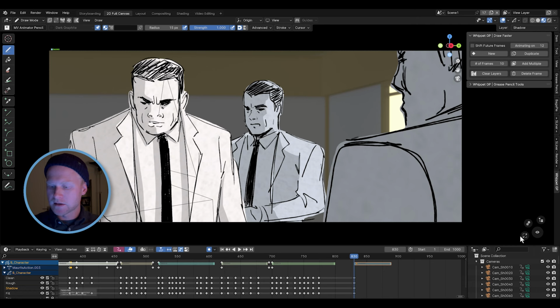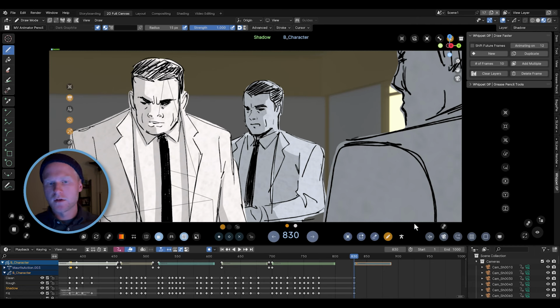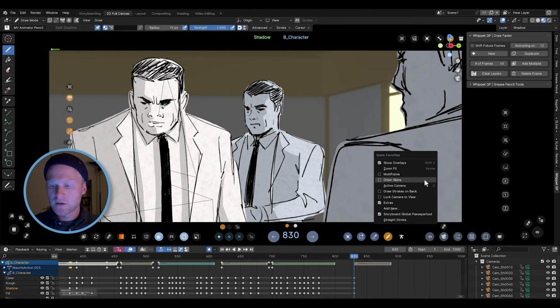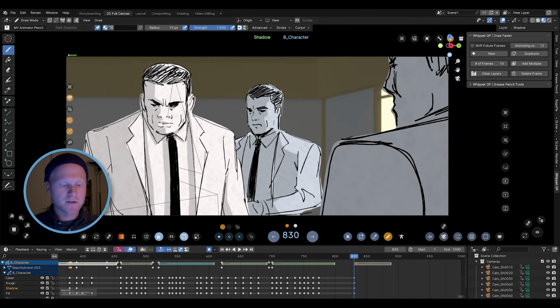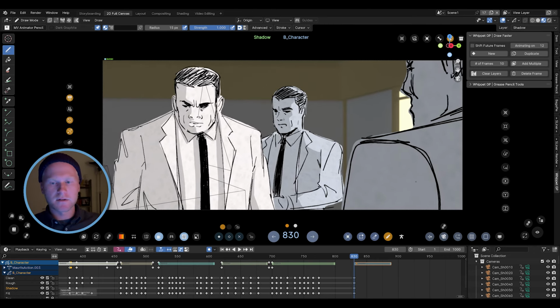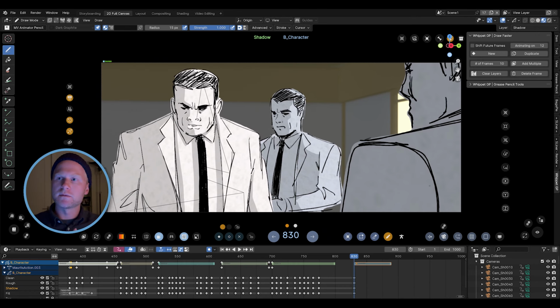If you actually tick it on, you get all of these other shortcuts that you can customize, like where you want them located and stuff like that. So basically, the whole point of Whippet GP was just an efficiency thing, but it actually kind of complements other add-ons for Blender, and doesn't try and redo what anyone else is really doing, which is pretty nice.